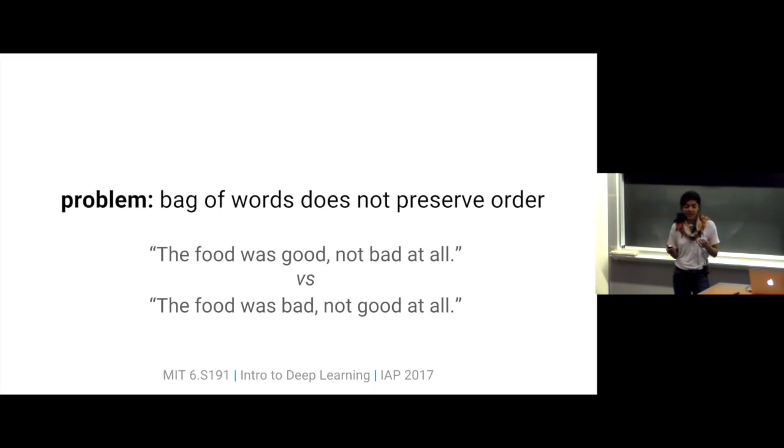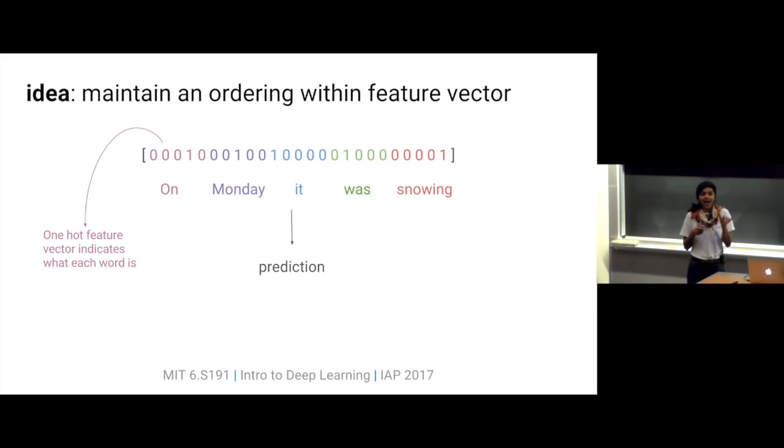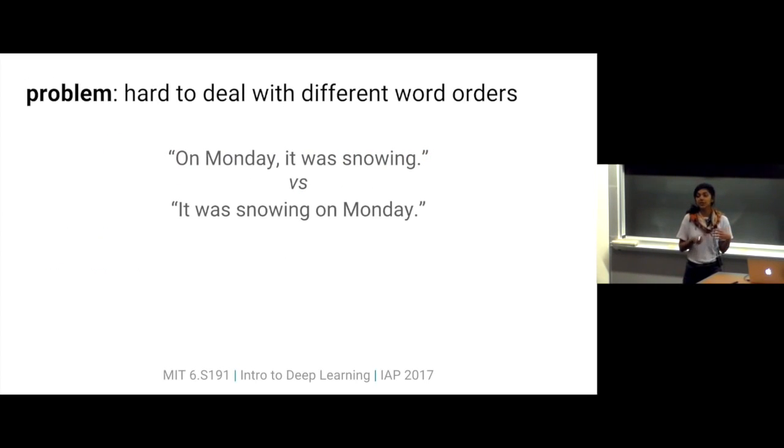The next thing we might think of is to just make a longer feature vector in which we allocate space in the feature vector for each word in the sentence. So now the first 5 slots in this vector correspond to a representation of the first word. And again, now we have our fixed length feature vector. We can feed this into a neural network or even another machine learning model and try to make a prediction. But the problem we might notice here is that each weight connecting each one of those input values to the hidden layer is a separate weight. So it's going to make it really hard for us to deal with different word orders.